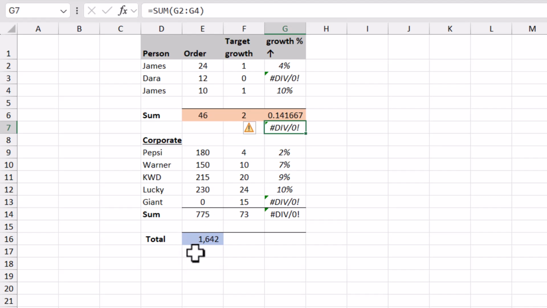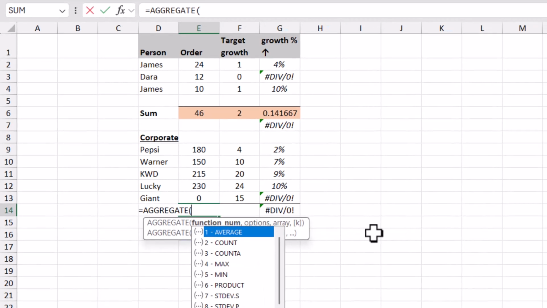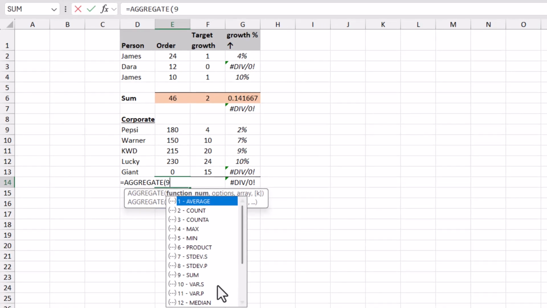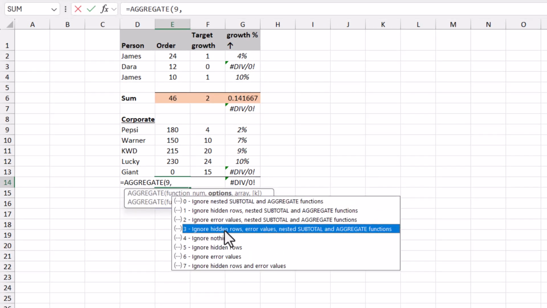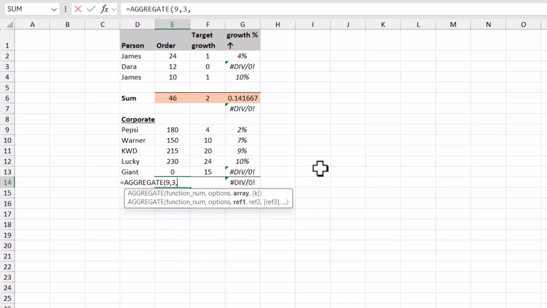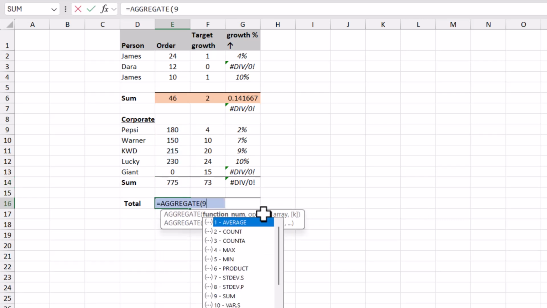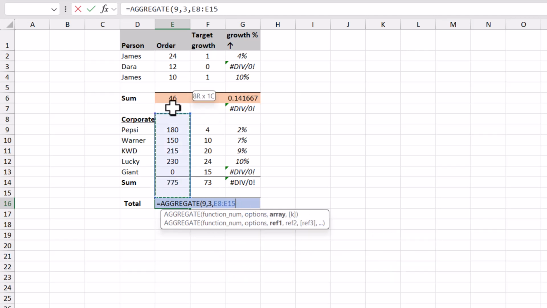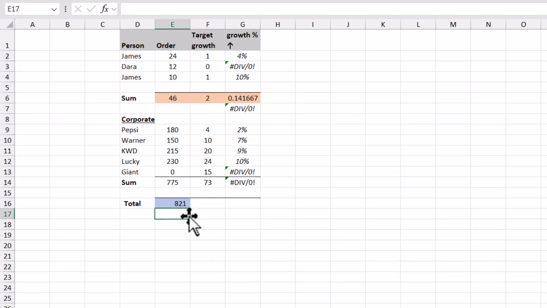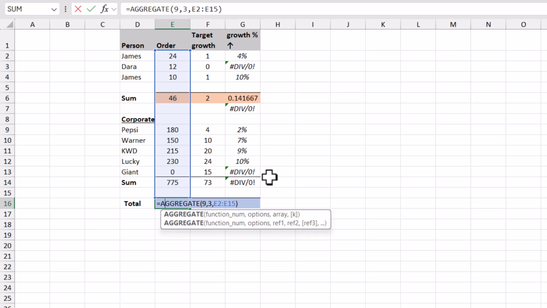And next we have the ability to ignore double counting. So let's do the same thing again. So equals AG tab to lock that in, 9 for sum, comma, and then 3 will just be this. So I can double click it or just press the number 3 as well. And then comma, and now my array is these ones. Last one: equals aggregate, 9, 3, all of this, including the double counting. And that does 821, which is 775 plus 46. So it hasn't actually double counted it, even though I have included the subtotals there.